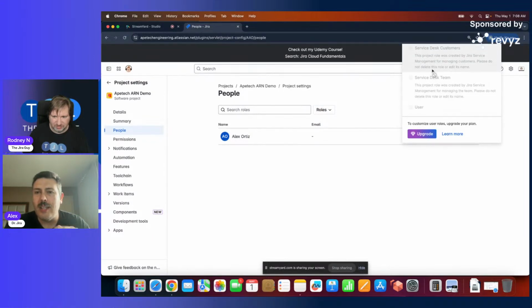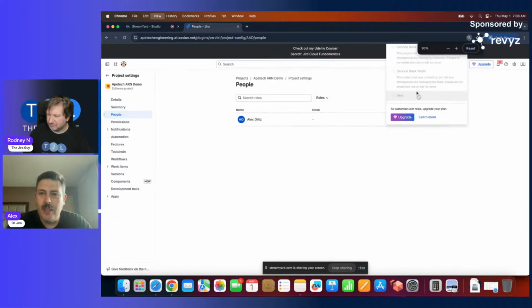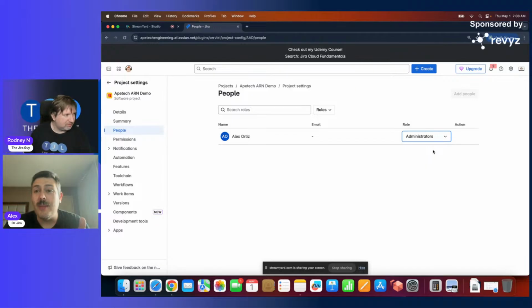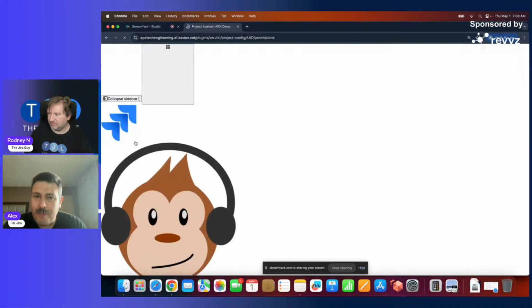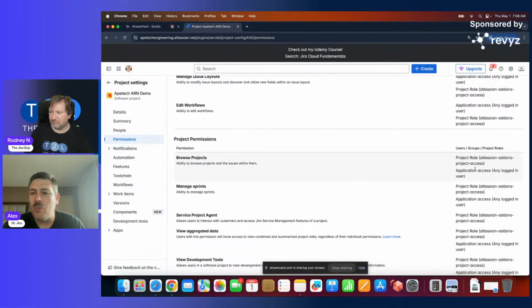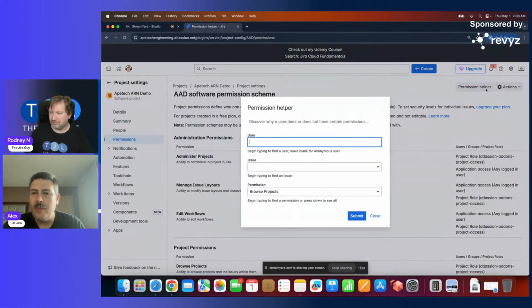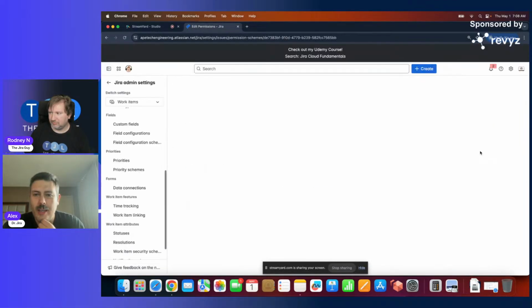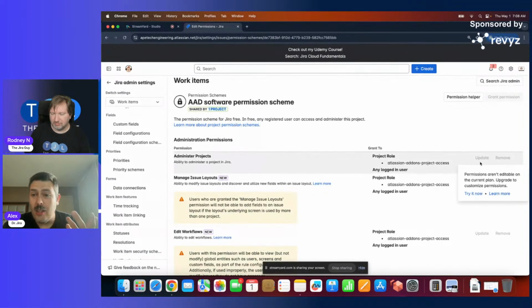Now, I'm obviously on the free version, so I'm going to have to switch over. But trust me when I tell you, those extra roles I was telling you about are in here, at the top. I just can't do anything because I'm in the free version of Jira. But even then, if I were to put somebody in the developer role here, it doesn't do anything either, because it's not until you put those roles in your permission scheme that magical things start to happen. So you would have to add your role here. I could edit the permissions, and apparently not on the free version.